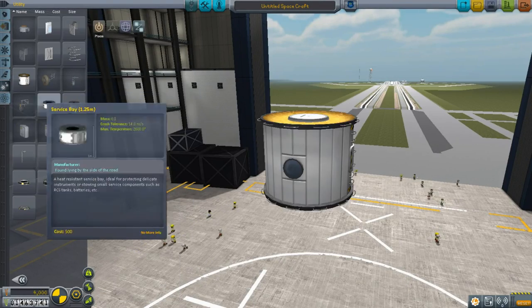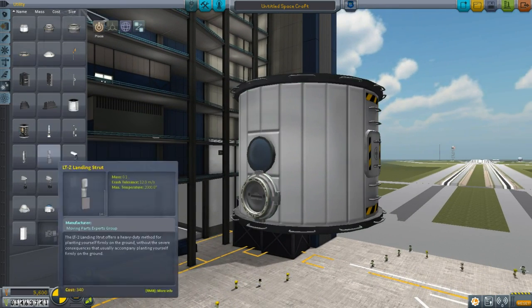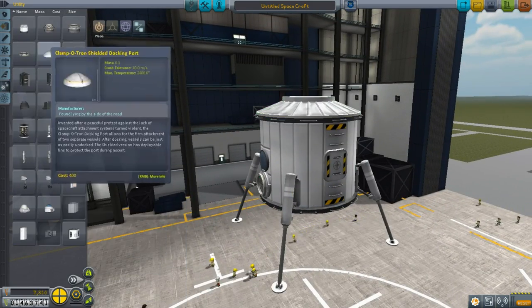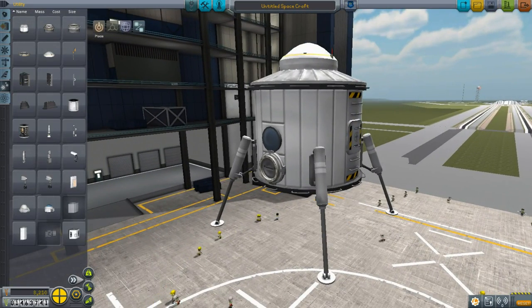I'm Ruben and this is the first episode on moon base construction. I wanted to build a base for a long time, but I didn't know where to get started. I would build a module, put some lander legs on it, and a docking port, but the question was, how do you get all the docking ports to line up?